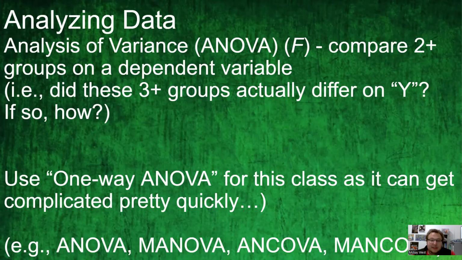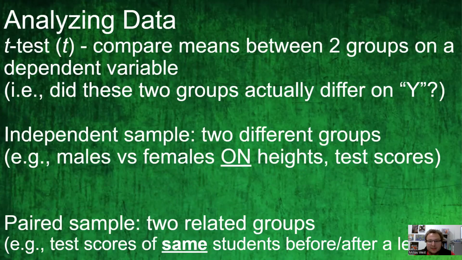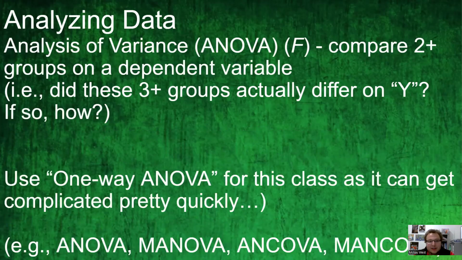ANOVAs are basically t-tests, except sometimes you have more than two groups, don't you? Sometimes you don't want to just know males and females. Sometimes you want to know freshmen, junior, senior, and sophomores. Well, that's more than two categories. In t-tests, you can't do more than two categories. The way the math works, you need to compare A group to B group. On the flip side, ANOVA gets around this. It does math just a little bit different to allow us to see the difference between multiple levels of groups.